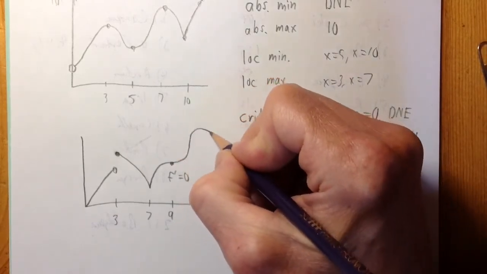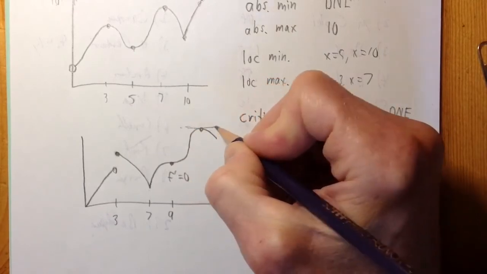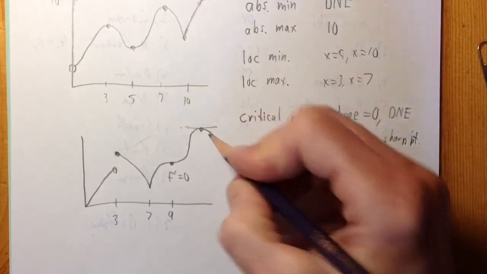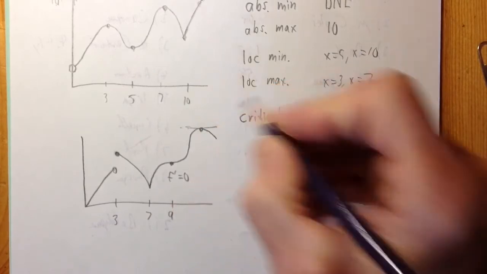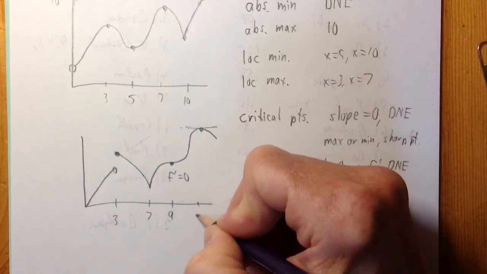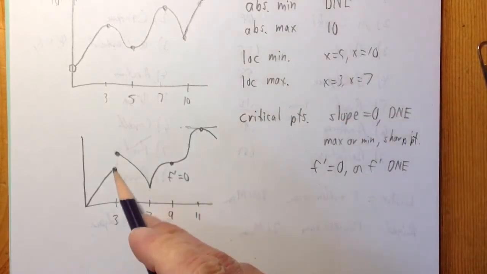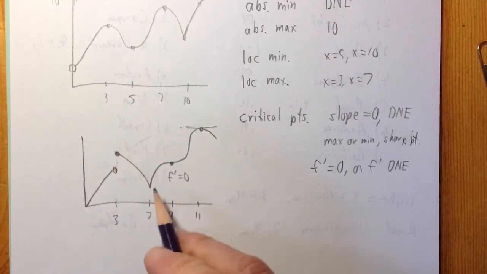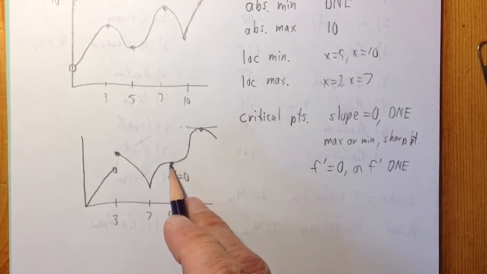Now if we did this, right here the derivative is 0, and it is a maximum because the slope is flat there, right? There's a 0 slope, and it's the biggest in the area. It goes down on this side, goes down on that side. So that's definitely a critical point too. Let's say that's at 11. So in this case there are 4 critical points. Here it's discontinuous, the derivative doesn't exist. Sharp point, derivative doesn't exist. Here, slope is 0. It's a critical point, but it's not a max or min.